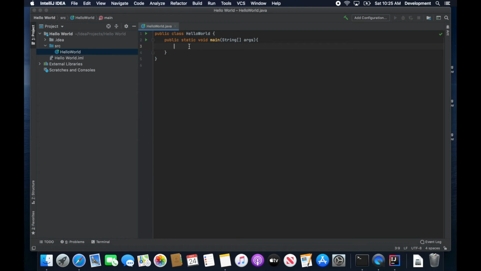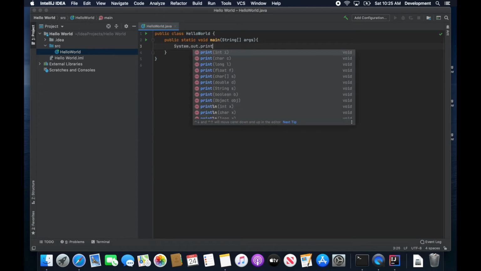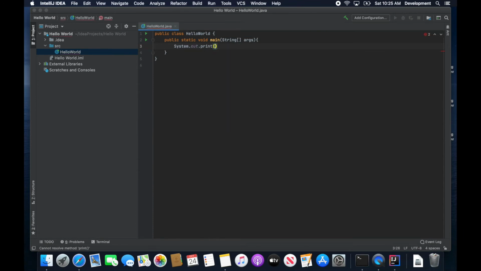So now what do we want to do? Let's start by printing something to the screen, which pretty much everyone who learns how to program does as their first exercise. Java makes this really easy. It takes care of a lot of things under the hood. We can do this by saying system.out.print. We're going to do parentheses and we're going to write hello world. Go ahead and put a semicolon at the end and your first Java program is written.